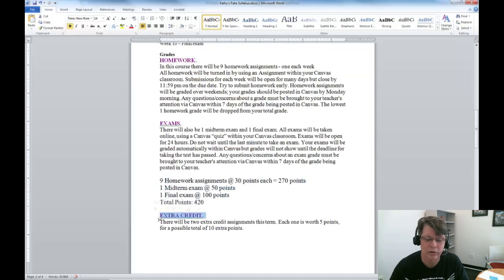So this is not using percentages in that way. We also have extra credit in this course. 2 extra credit assignments worth 5 points each. So once this course is done and the students have some total number of points, you can figure out a percentage from how many points they got compared to the total points in the class. But as far as setting up the gradebook, this is not using percentages. It's just a bunch of points. So I have notes about this, so I'm trying to keep track of how many assignments and how many midterms and all that stuff. So I do have those here.